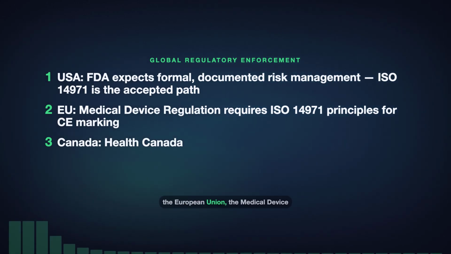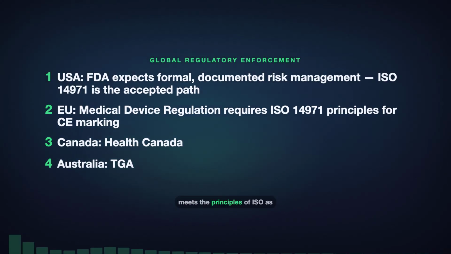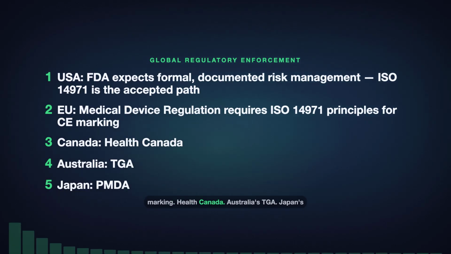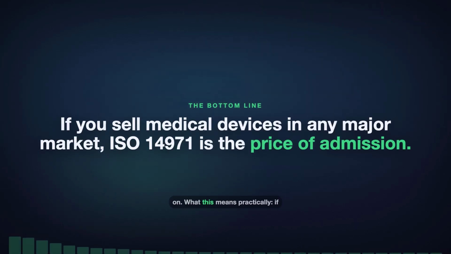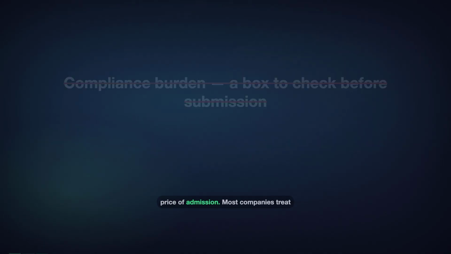In the European Union, the medical device regulation requires risk management that meets the principles of ISO 14971 as a condition of CE marking. Health Canada, Australia's TGA, Japan's PMDA, the list goes on. What this means practically: if you sell medical devices in any major market, you are not optional on ISO 14971. It is the price of admission.